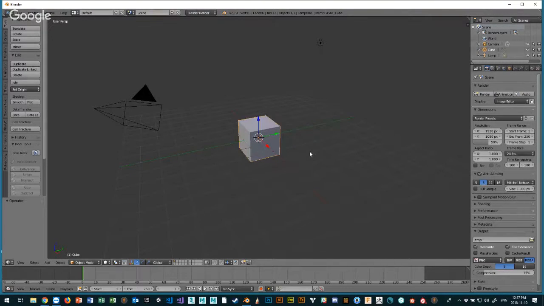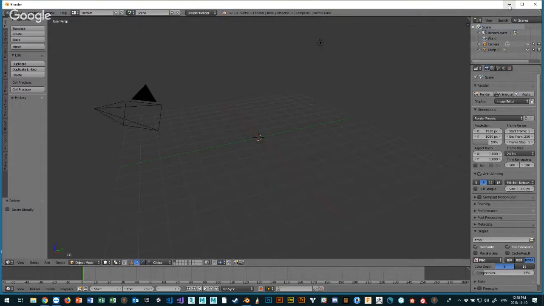All right, so review. If I want to delete a shape in Blender in object mode, how do I do it? What's the shortcut key for deleting a shape? Anyone remember? X. Thank you very much. So if I want to delete my shape here, you notice I can just click X and delete.